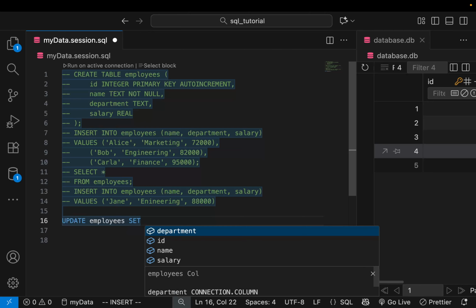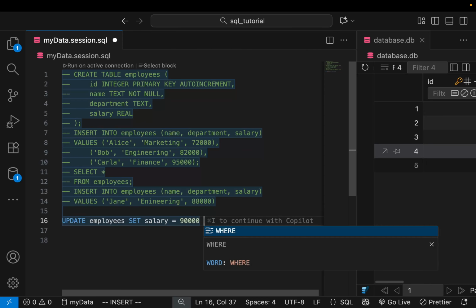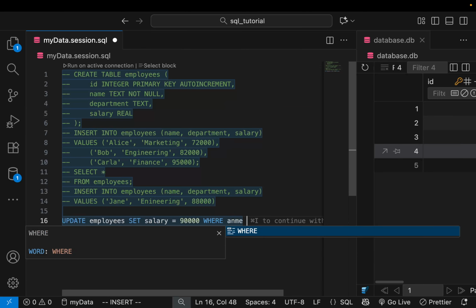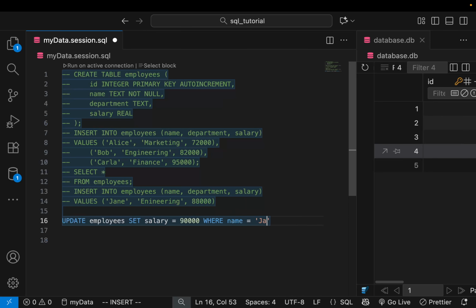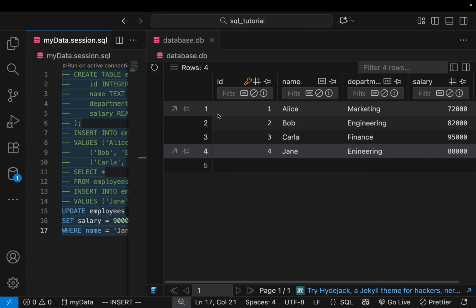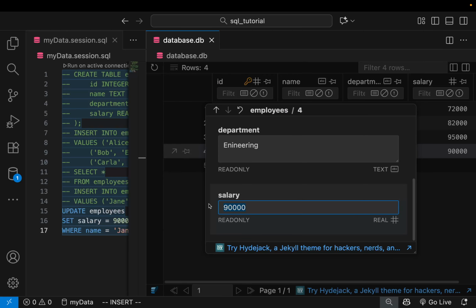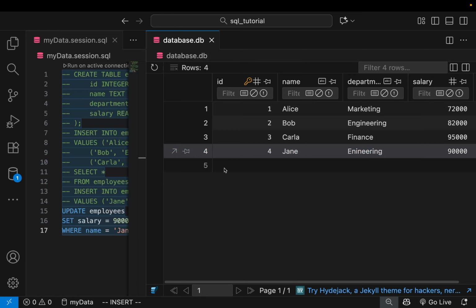Let's set salary to equal, let's say that she actually is supposed to be getting 90,000 a year. Okay, and we'll say where name is equal to Jane. And we can go on and run that as well. We can now make sure and refresh. And notice now Jane has been edited and has 90,000 inside here.